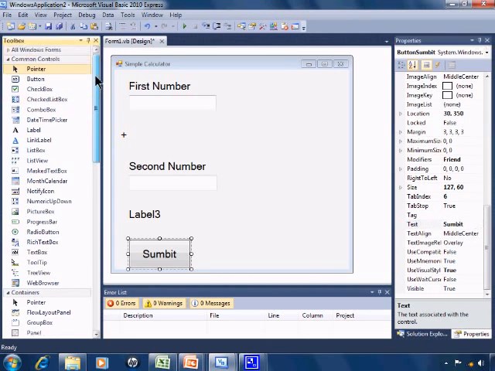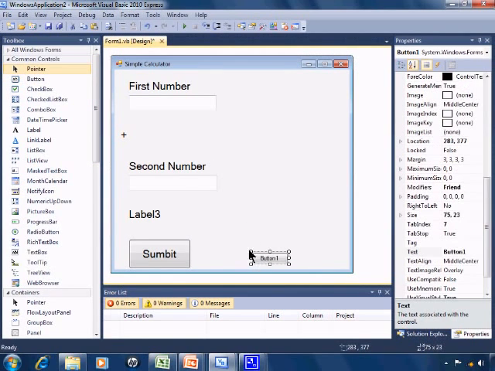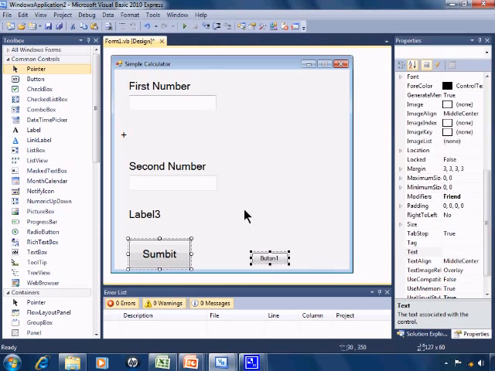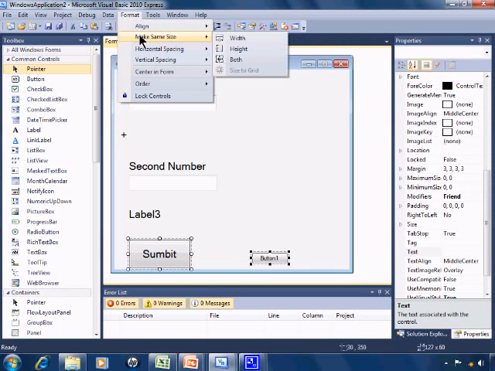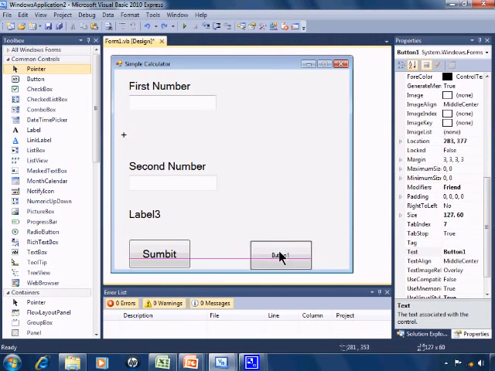And once again, I'll add a button to quit the program. So with button 1 placed in there, I'll click on submit first, and then hold the control key down and click on the new button. I'll go to format and make same size, both. So both buttons now are the same size. I'll click on the form and then click and hold the new button.